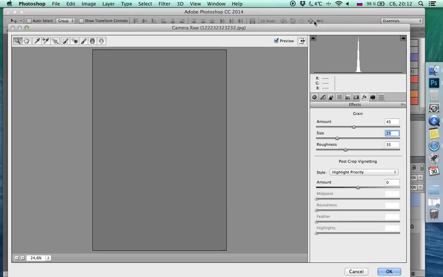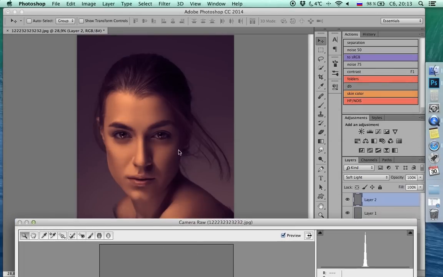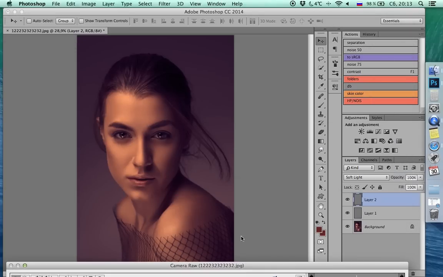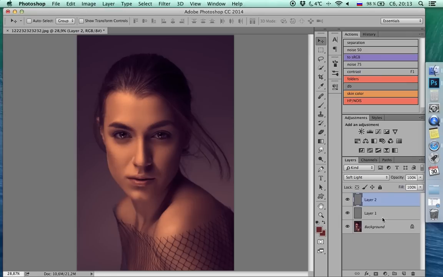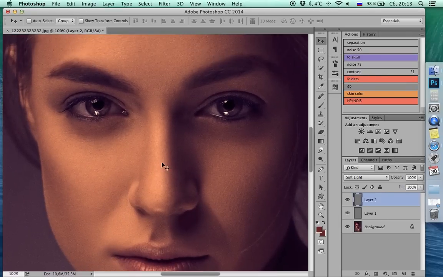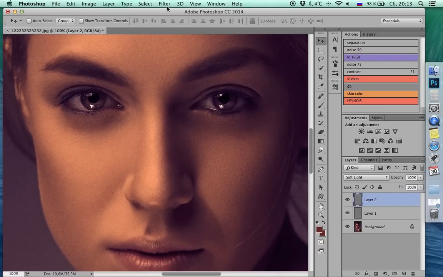For this particular image I'm going to use a value of 40. You can scale it up to 50 if you have a really big portrait. I'm going to use 40 because the head is not so big and I have a shoulder, so I'm going to use a value of 40. Okay, now our texture looks more like grain or noise, so we need to apply one more filter.